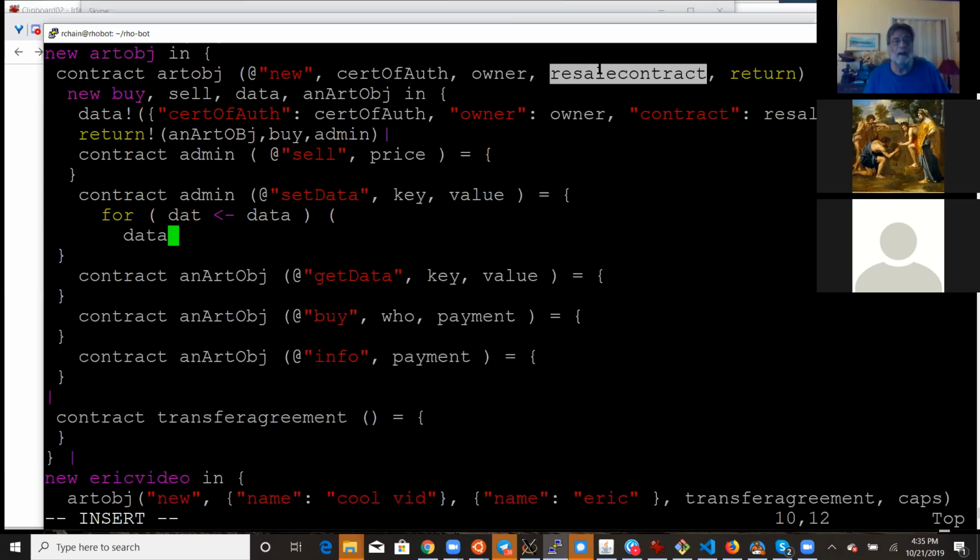We're going to write the data, and let's see, do we want to do a union? I think we want to do a union.